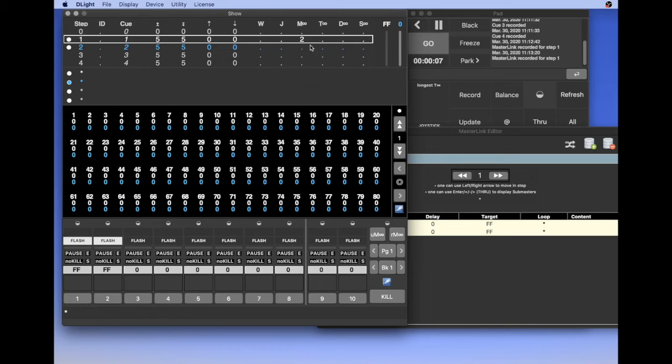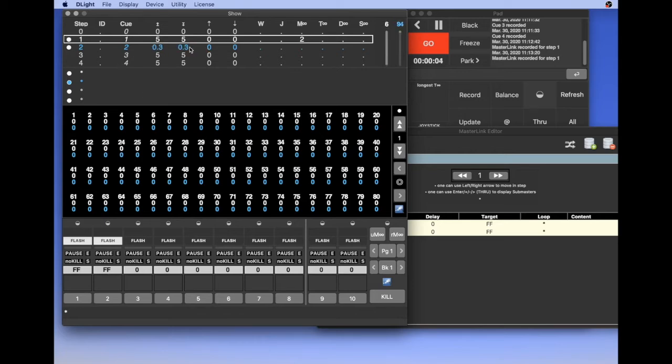Something you must know is that as long as a master link opens a submaster, you have to register another master link to close it. If I press the go button, you see the master link does not move.